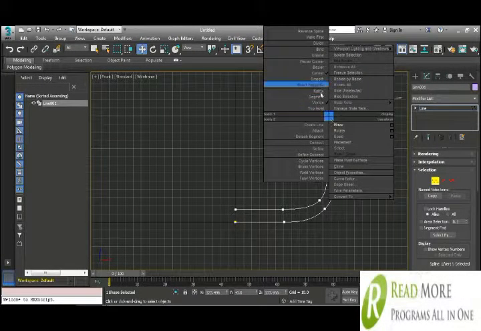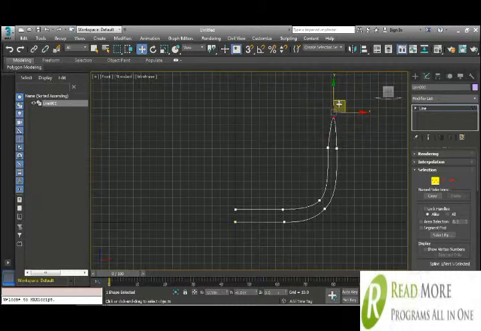If we right-click above this again, we can turn this into smooth. Now, what smooth does is it basically just creates an interpolation between the two points. And so it's not like a Bezier where you can control the curvature. So this is a smooth. It's basically a fixed curvature. With a Bezier such as this, you can actually change the angle and length of the handle to control the curvature. But you can't do that with just a smooth. Now, in some ways, this can actually be preferable because it's just an easy way to create a very smooth surface.